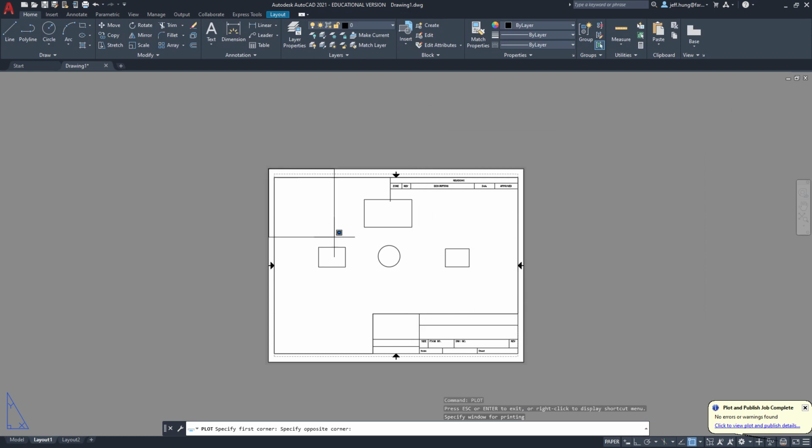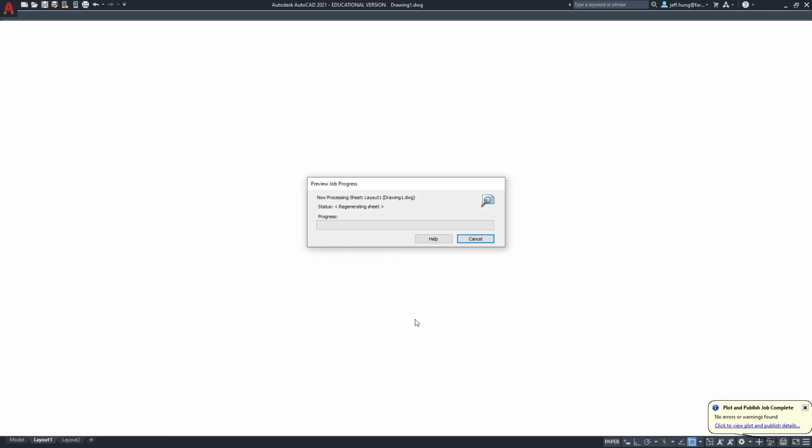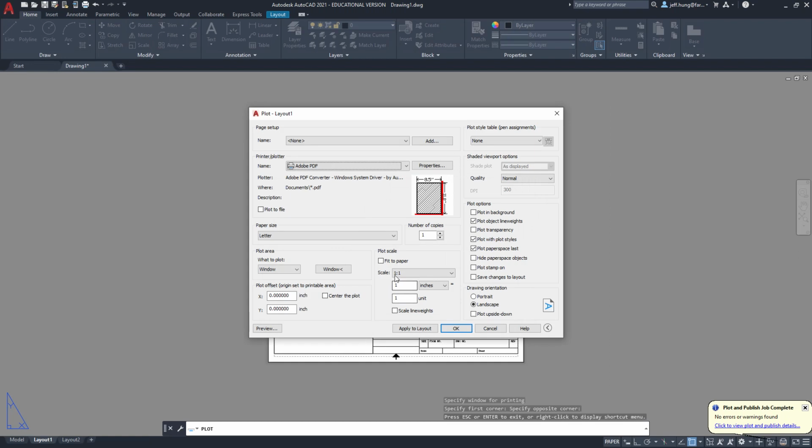And then you can specify these 2 corners. And if you do preview, you can see right here, there's a problem in here. I'm going to show you the preview. The preview shows that, okay, I have these 2 lines, but I'm missing the other 2. The reason is that if this is 1-to-1 scale, it just won't fit.